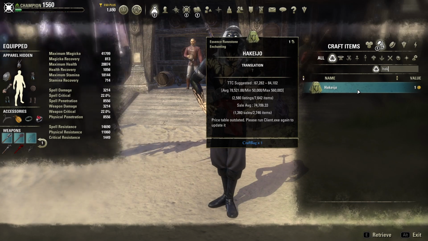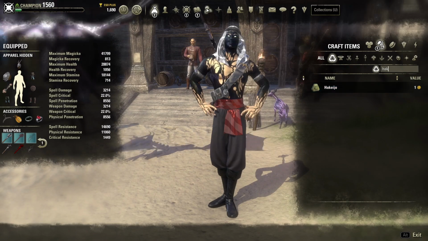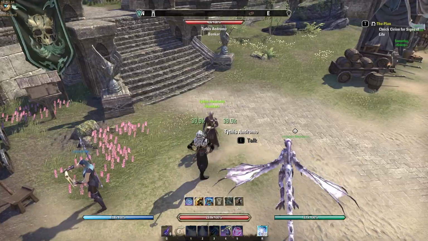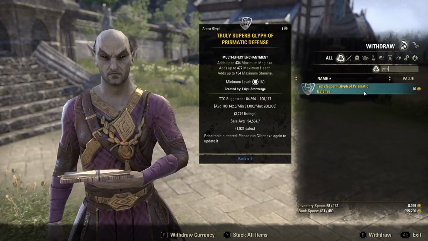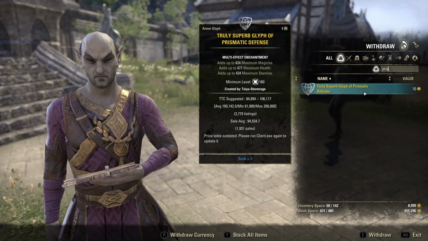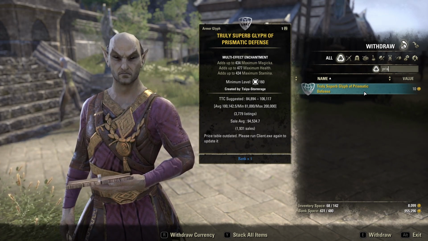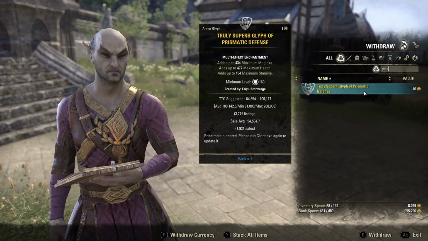And if you take that and then you make it into a prismatic glyph, which here I'll show you right now. I think I have one sitting in my bank. Let's see, prismatic glyph right there. You mix it with a Kuta and one more alteration rune, which the other one's cheap, and you can sell it for 100,000 gold. That's 5,000 Tel Var into 100,000 gold.